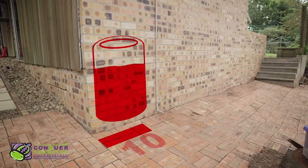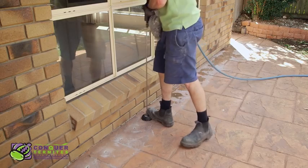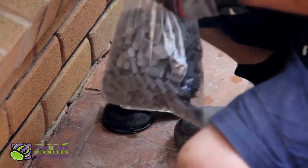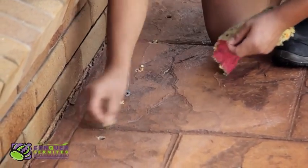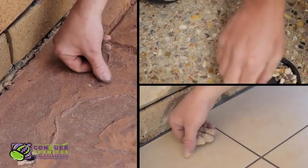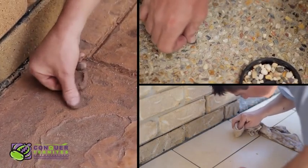The technician tries to apply 100 litres per every 10 metres. To ensure the chemical doesn't escape from the nearby holes, Conquer Termites uses special plastic plugs to stop this happening. Once the pumping is finished, the holes are ready to be sealed. All our technicians take a lot of pride in the final finish and work hard to colour match the special mortar to have a near perfect finish.